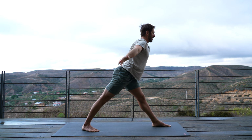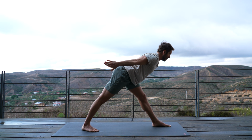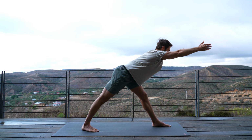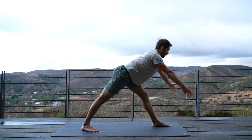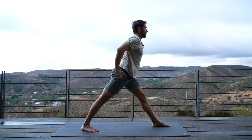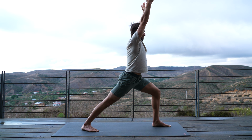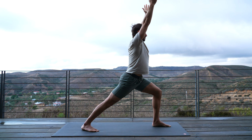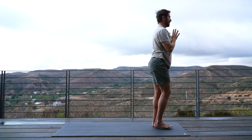Bring arms down at your side as you lean out halfway and straight back like jet airplane wings. Press your left big toe mound as you elongate. And see if you can reach the arms forward without it going into your lower back. Arms come back to your side, hands to your hips as you upright yourself. Bend the left knee as the arms go up. Good. Straighten your left leg, hands to prayer. Step your right leg forward.